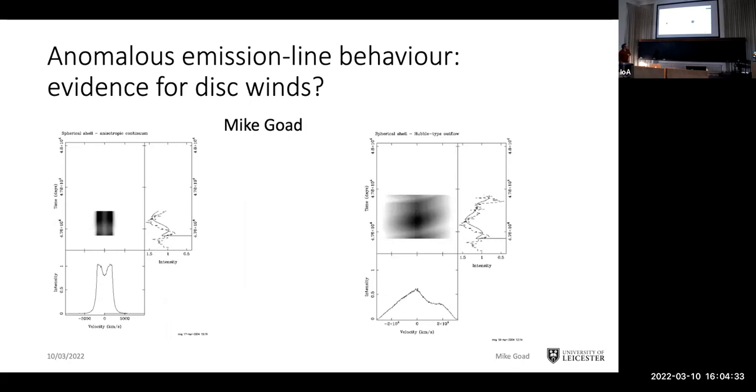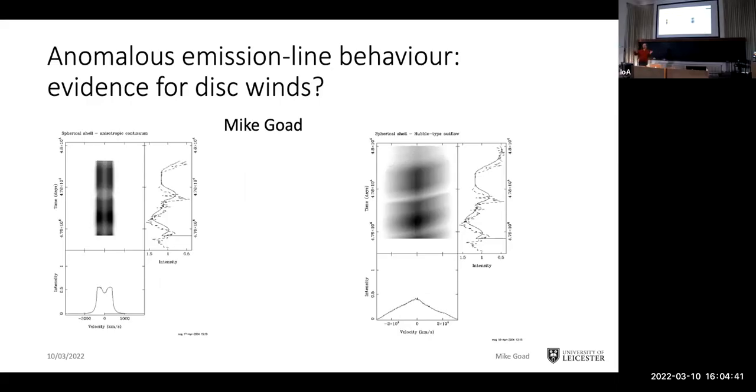So there are different flows here. This one is a spherical shell which is illuminated by an anisotropic continuum source. Consider something like a bicone. It produces a double peak profile, which is what you normally associate with disk geometries, for example. On the right-hand side, we have an outflow. I know it's an outflow because it responds on the blue side of the line first. So that was really just my opening gambit.